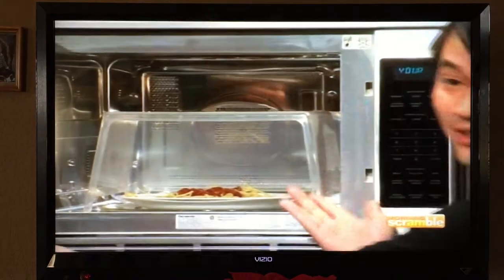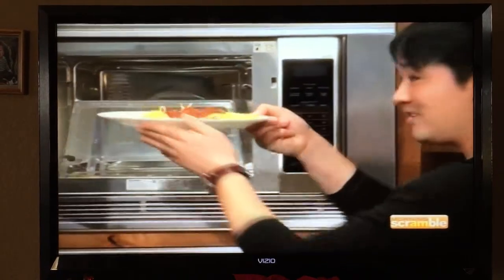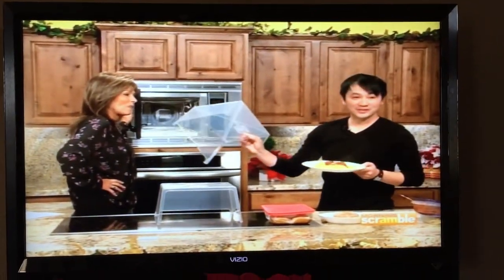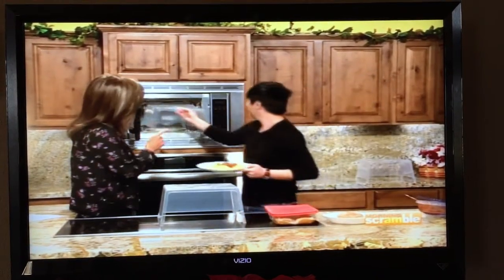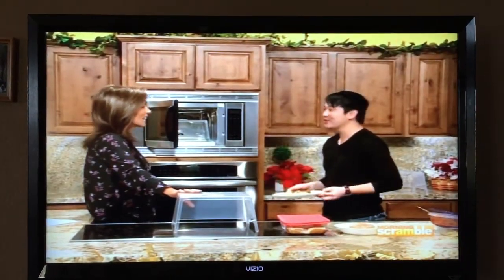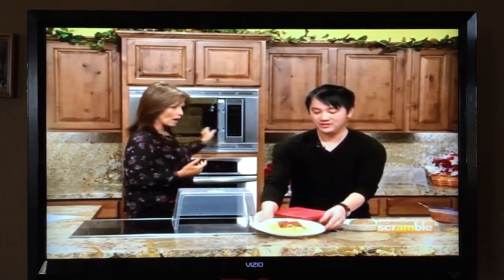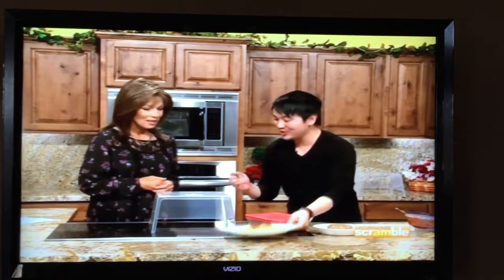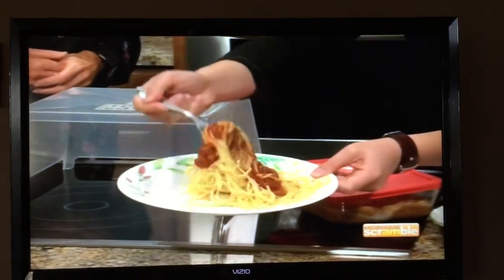Let's see what happened with our spaghetti. As you can see there's some steam coming up — it's definitely hot. If you look at this, I'll pull it out now. The splatter doesn't happen anymore because this heats your food evenly. It doesn't even get as dirty — it cooks everything so evenly that hot spots no longer happen, so you don't get those explosions. Microwaves work in a wave formation and constantly heat one place, which gets so hot it explodes — that's why you have to stir halfway through.